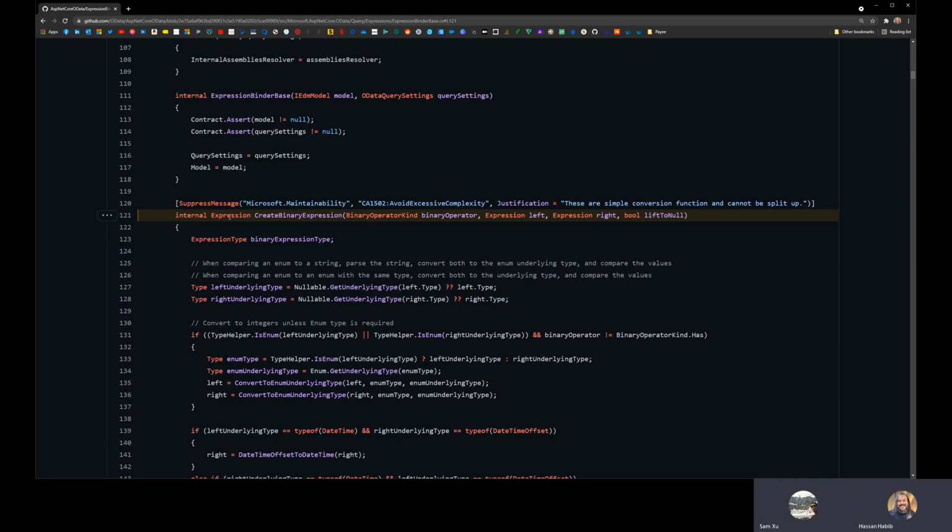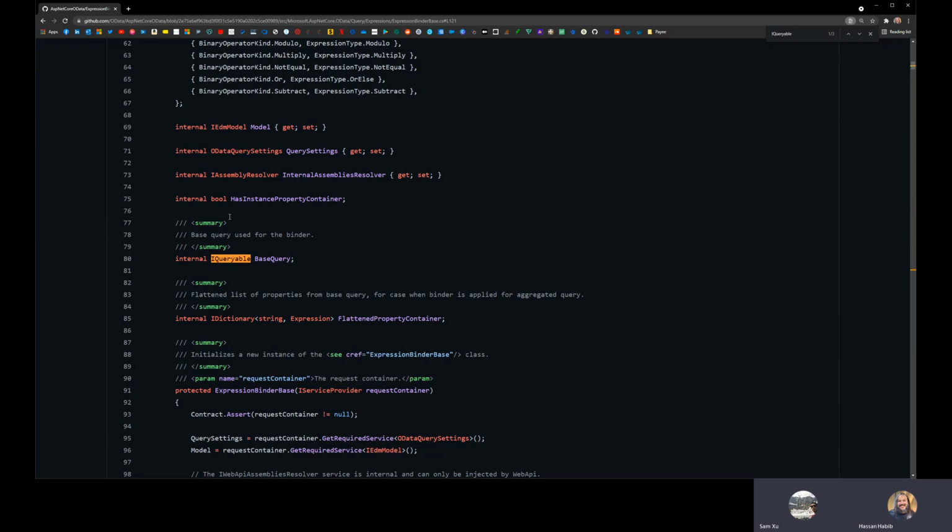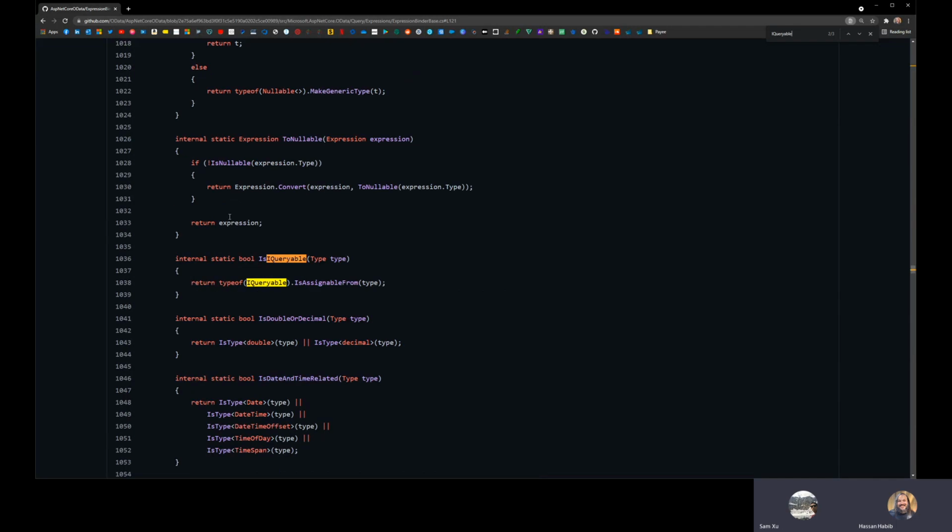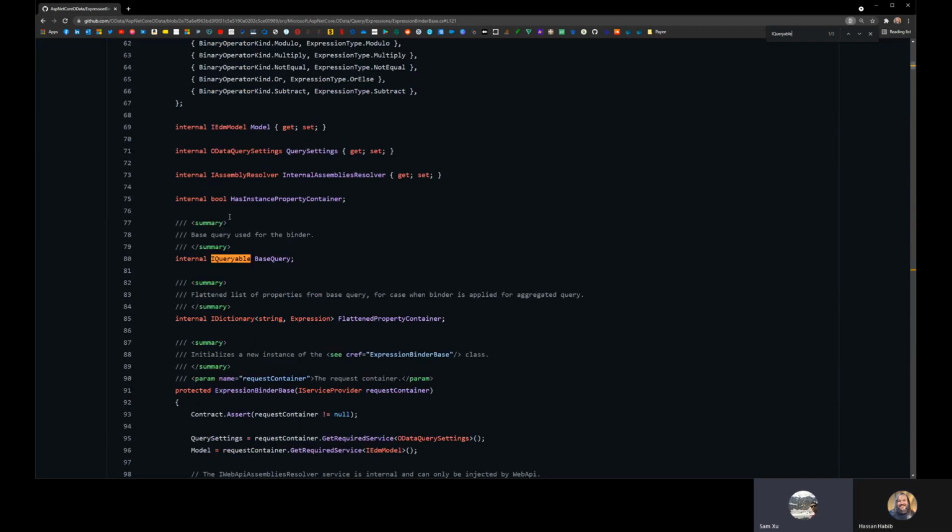You can search the IQueryable interface. Let's go to the definition of IQueryable. Yeah, absolutely.